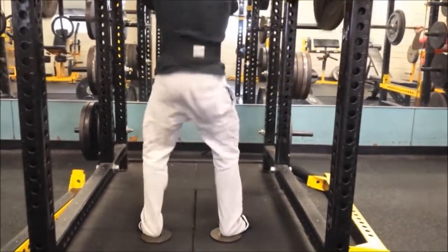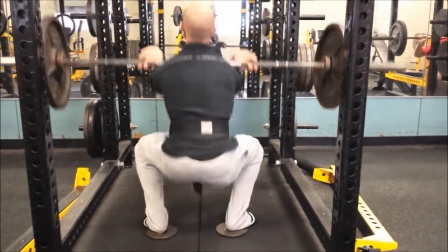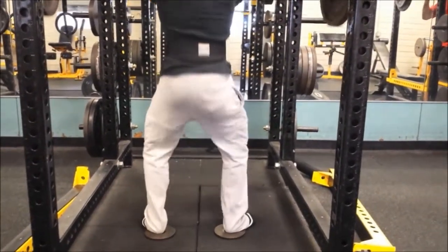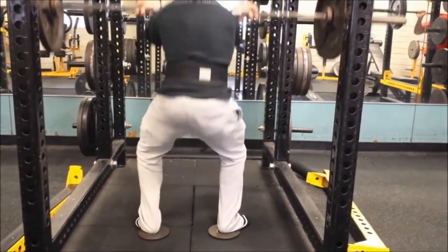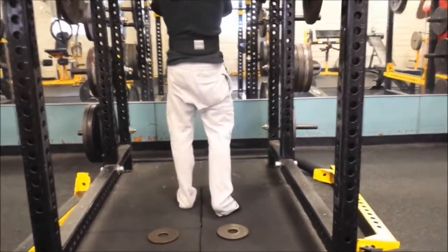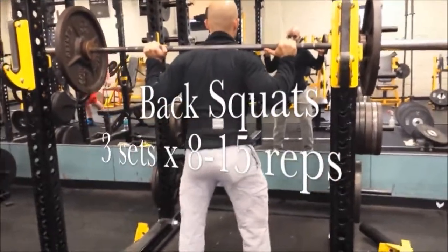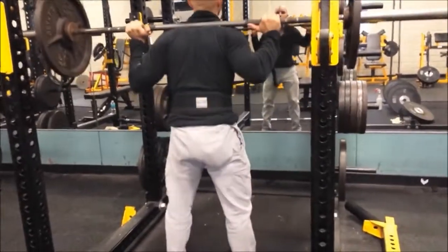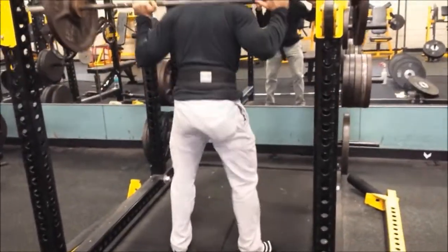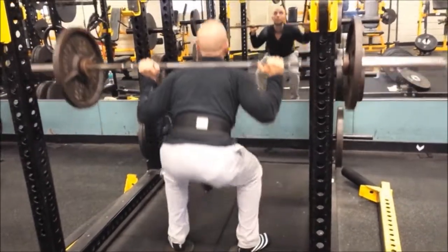Also, as you can see, I do have 2.5 pound weights under my heels, and that's actually because I have weak ankles too. So not just a weak upper back, but some weak ankles too. One of my goals is actually to fix this. I'm gonna really start trying to incorporate more front squats into my workout at the beginning of my workout. I think that front squats can be more beneficial to me than the back squats. But don't worry, I'm not gonna give up back squats yet.